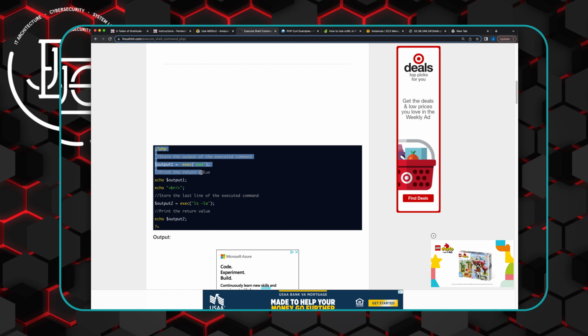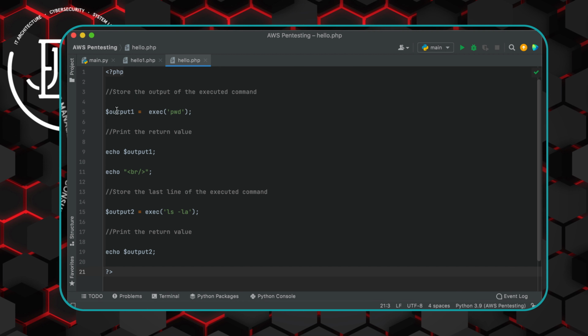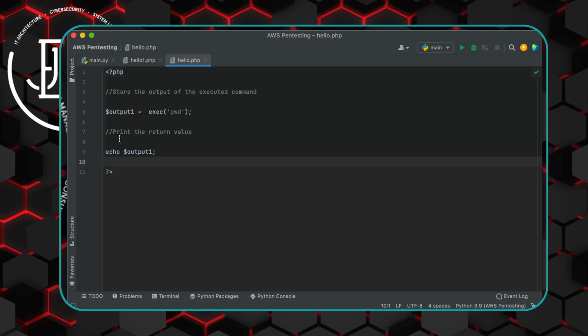So let's just do this. We actually will copy this whole thing over. So we're just going to go output. So we're just going to do pwd to see the present working directory. Very, very easy. Very simple. We'll just get rid of that. And we'll save that. And now we'll go back and run through the same process that we just did. So we're going to upload it to S3, reboot the box, and see if we get something from it.